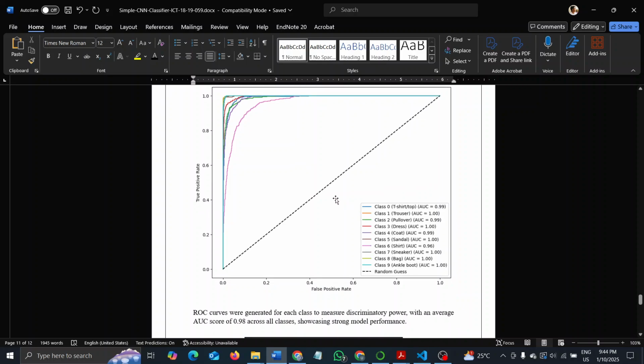Key highlights include classes like trouser, sandal, bag, and sneaker, which had perfect AUC values of 1.0. You can see class number 6, shirt. The shirt class has a lower AUC of 0.96, which is consistent with its performance in the classification report.